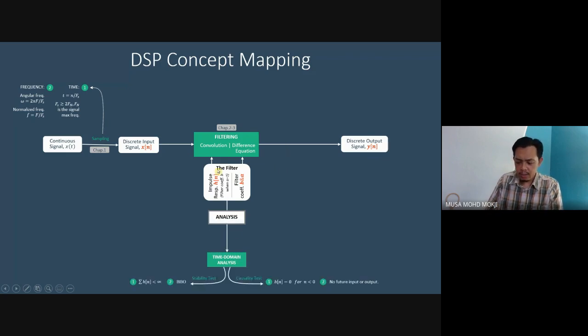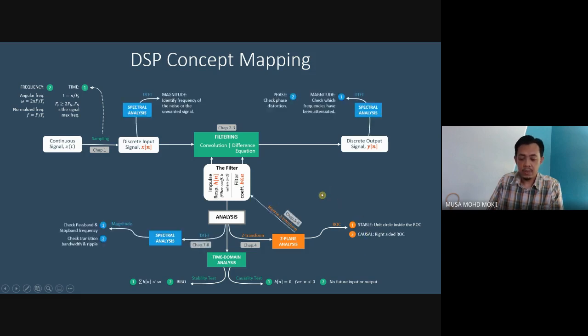We have seen several analyses in the time domain, on stability and causality. Then we have seen analysis in the Z domain for stability and causality, and those are inverse Z transform. And in recent weeks, we have been covering the frequency domain. We are using what we call a Fourier transform, and for discrete time it is very specific. We are using what we call the DTFT, or discrete time Fourier transform.